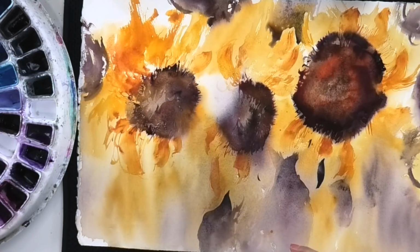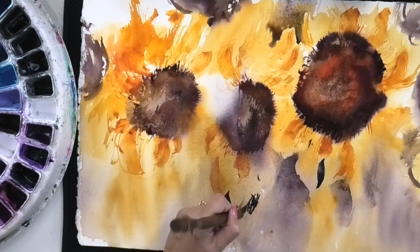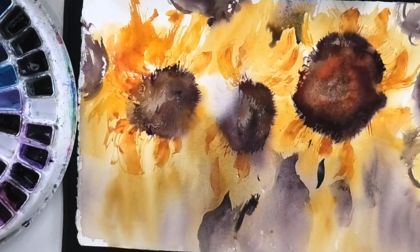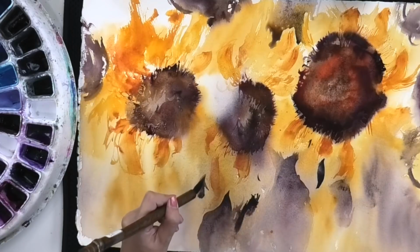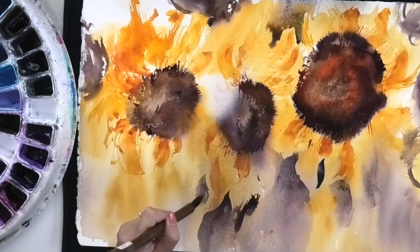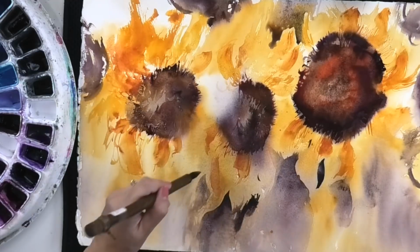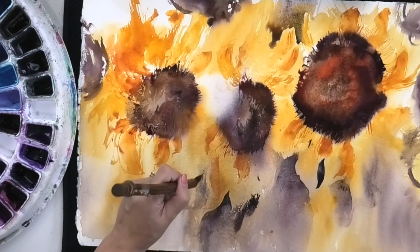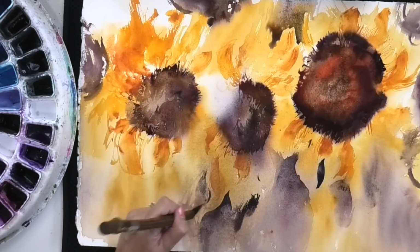So after I wrap up this demo, we're going to talk with Tracy Lebenzon about his paintbrushes. I was first sent these brushes to try, and the more I talk to Tracy about his process, the more excited I got. This is someone who's making paintbrushes with a real eye for sustainability, and you'll be amazed to hear how he often uses repurposed or upcycled materials for his brushes, and how much time and care goes into the process. Making a paintbrush is a multi-step process. It takes a lot of attention to detail, just like a painting.